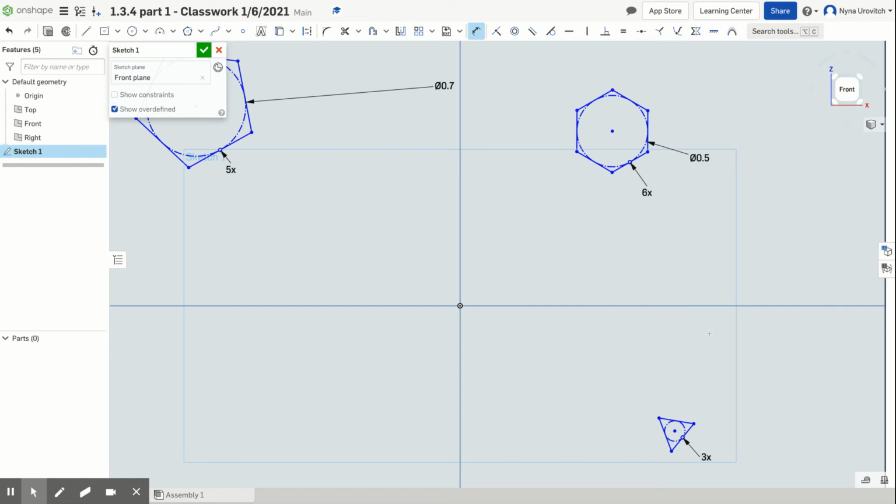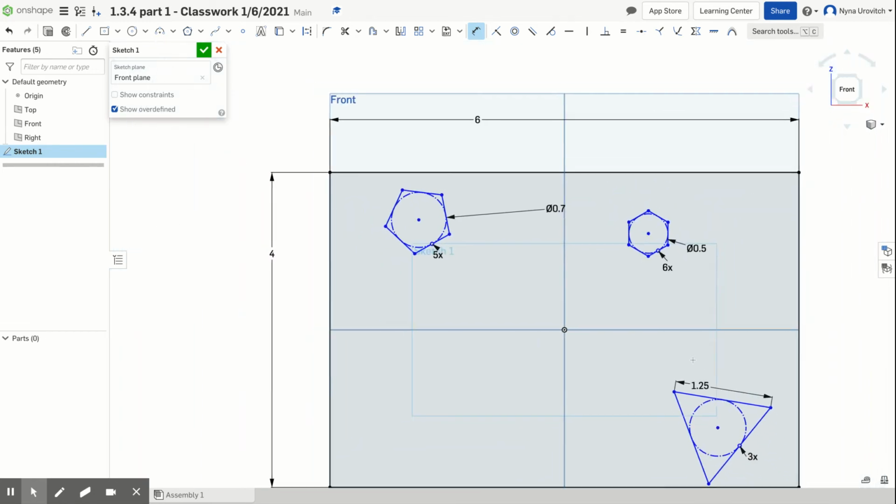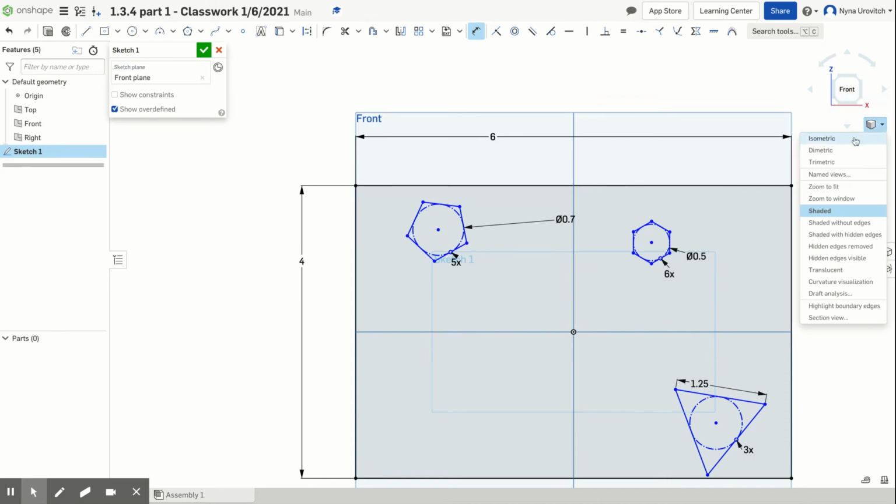Okay, and it's an equilateral triangle, and the sides are all 1.25. So I'm just going to select the side, and I'm going to call that 1.25 inches. Okay, all the sides changed. Let me recenter everything.